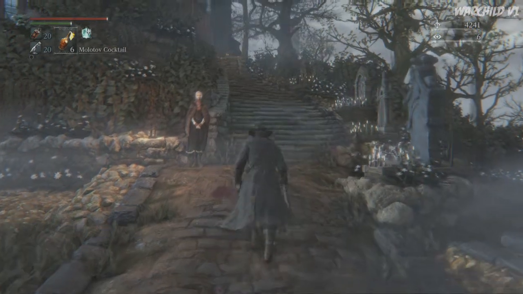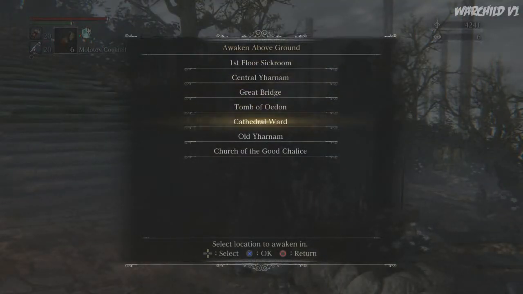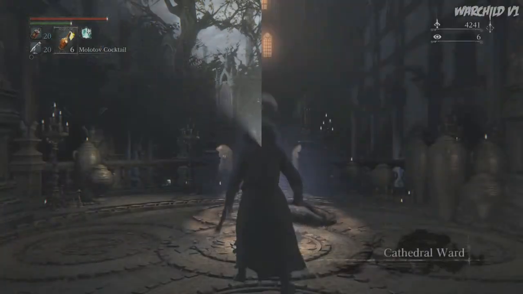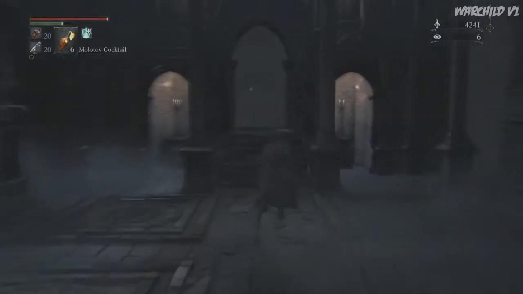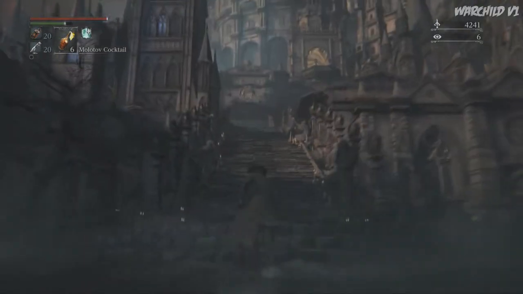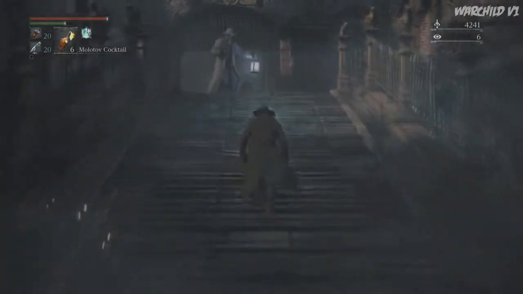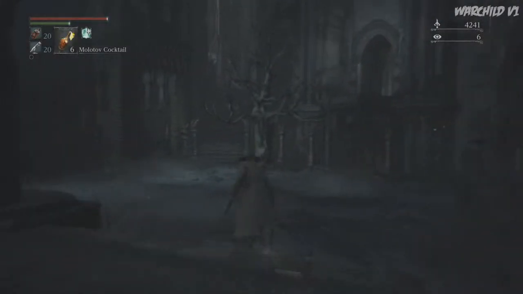Alright, we're back in the Hunter's Dream, and moving on back to the Cathedral Ward. Alright. So, now that we've done all that fun jazz, we opened up this gate up here earlier as part of what we did. We're going to utilize this gate. This is a wooden shield, by the way.